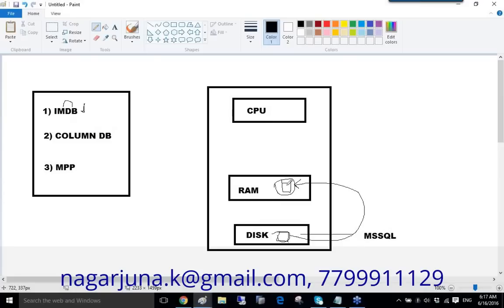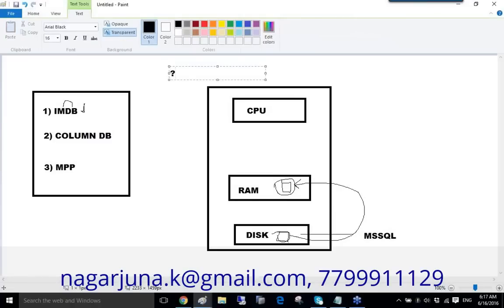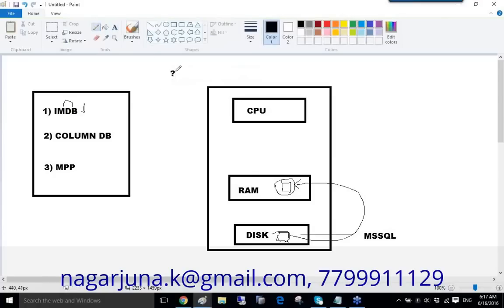Why did SAP design a database that operates in memory? There are primarily two reasons. The first reason is, when I ask a question, the question goes to the CPU, goes to the memory, and then goes to the disk. It gets the answer from disk, that is the relevant data, which gets back to the memory, to the CPU, and to the front end. Now let's say we have data in memory. You ask a question, CPU, memory, back to CPU and to the front end.